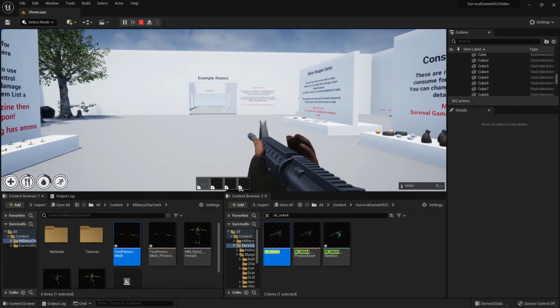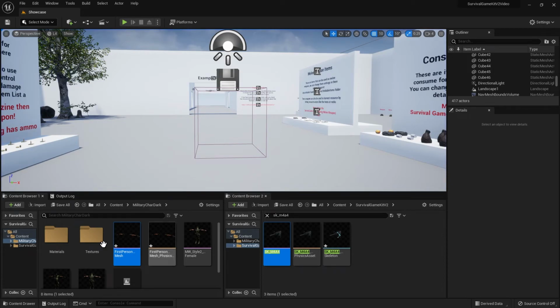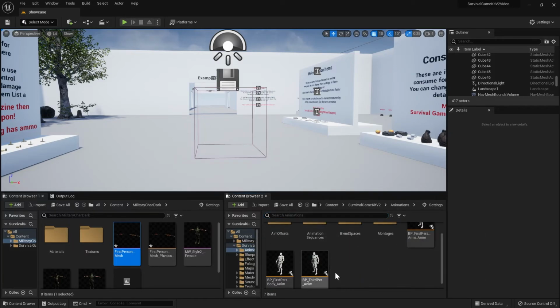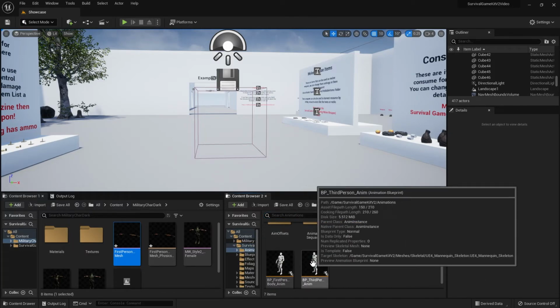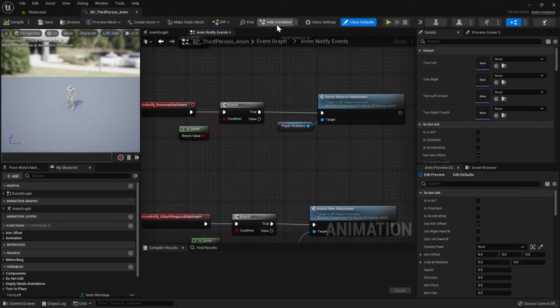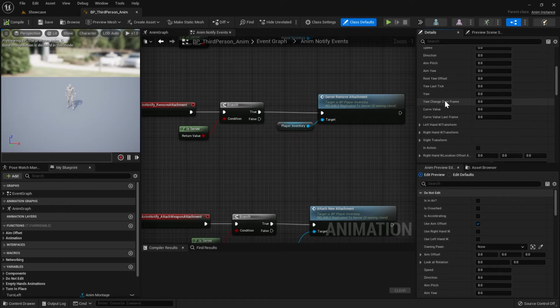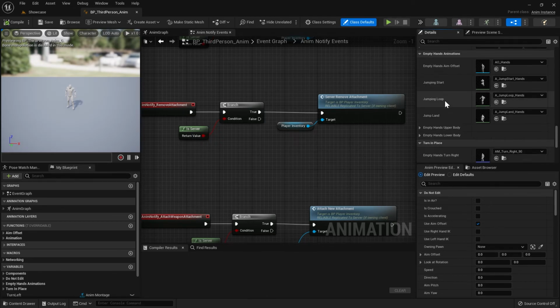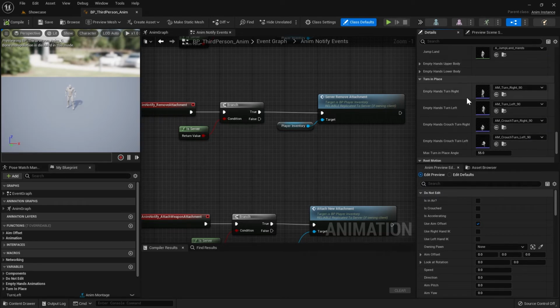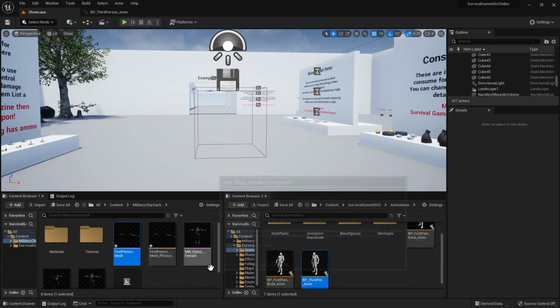If you ever want to change any of the animations that your character is using, for unarmed, when your character doesn't hold any item, you'll go to animations, and then in here we've got the animation blueprints, so you can set the animation, say for the third person character. If we just bring this up here, we can go to class defaults, and in here we'll just scroll down and find our animations. You can see we've got our jump animations, we've got our upper body and lower body animations, and we've also got our turn in place, and that's the same for the first person and third person animation blueprints here as well.